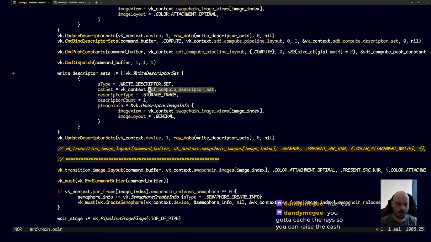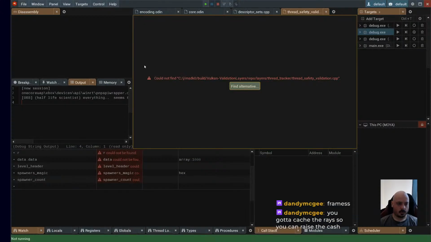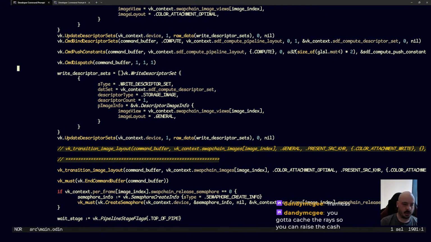Why does it matter about this descriptor set? I think this is correct, but also not correct, because we're already changing it to color attachment optimal. I'm gonna read the error again. I should copy it, because I keep forgetting exactly what it says.